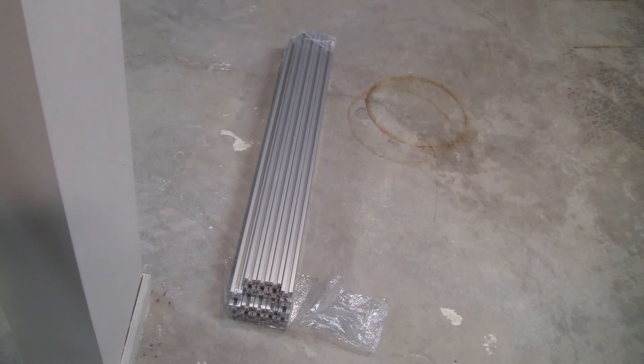Okay guys, so I got all the parts that I needed to assemble the plasma cutter, so I'm just going to start with the aluminum extrusion bars here. These are 30-30 series, 1 meter length. I got them for about $69 for 10 of them, so I got 20 even though I only need 13 for this plasma cutter.